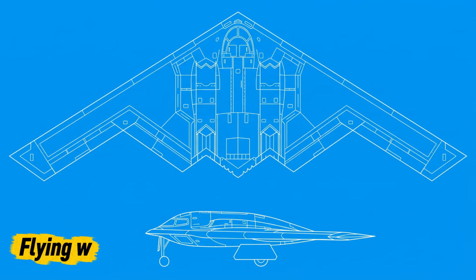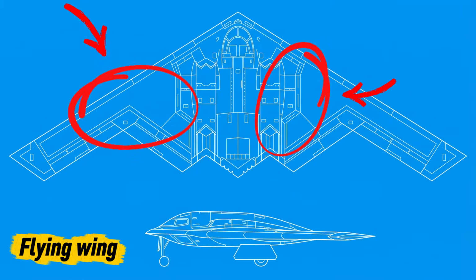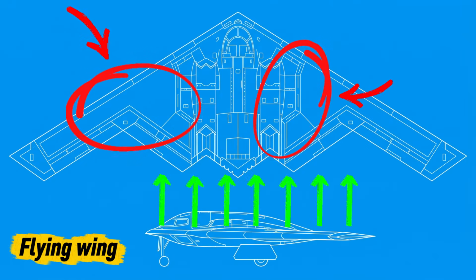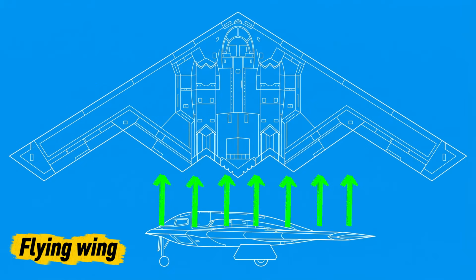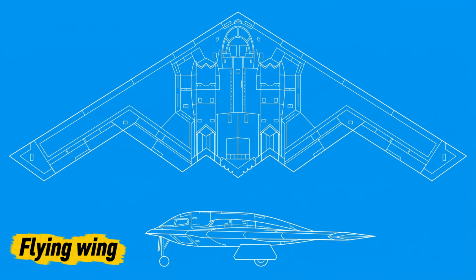The flying wing removes most of the conventional fuselage and tail, using a large integrated wing to generate nearly all the aircraft's lift. This can reduce wetted area and improve aerodynamic efficiency while offering useful internal volume. But stability, control, pressurization, and payload integration are more difficult than on conventional aircraft.